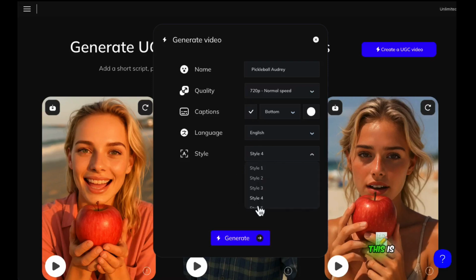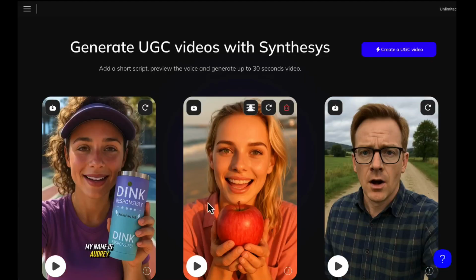Let's check style 5. Yeah, all right. So let's do style 4, the colorful one. Okay, and then all you do is click generate. And now I said it takes up to 7 minutes, and we will have an actual working UGC influencer asking us to buy a product.